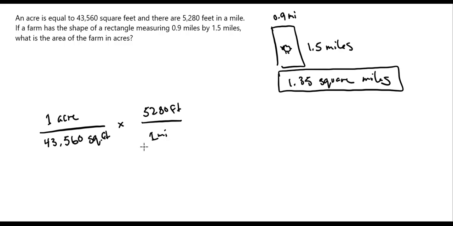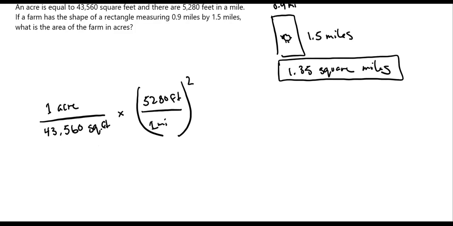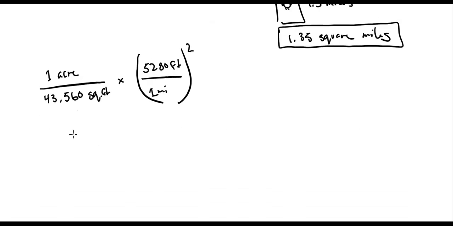Now, the problem I'm having here is that this is just feet, whereas this is square feet. So I really can't do too much with this, because the whole goal with strings of conversions is to be able to do some canceling. And I can't cancel because I don't have any units that are the same. But I can change that if I square this. It's thinking outside the box. Or maybe it's thinking inside the box. I don't really know. Either way, it's going to work.